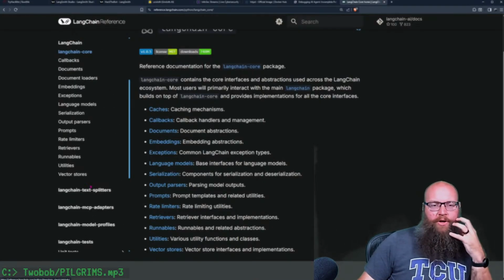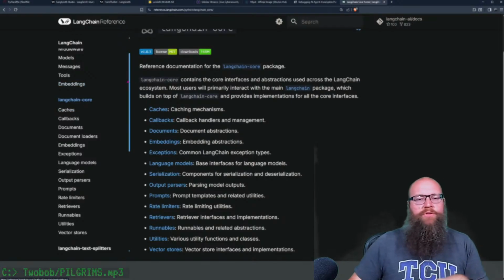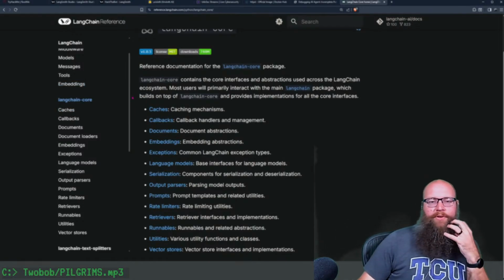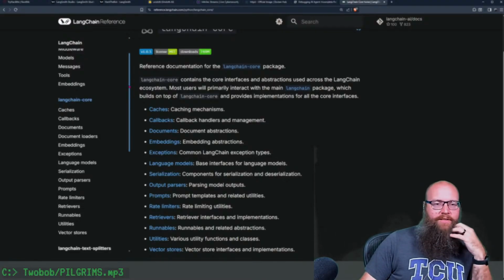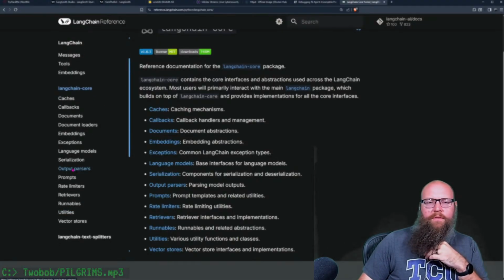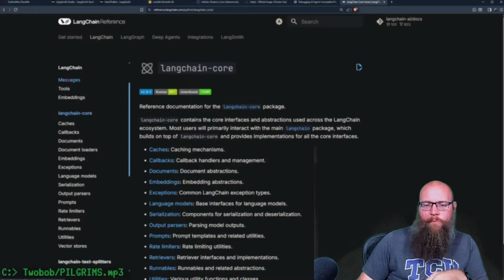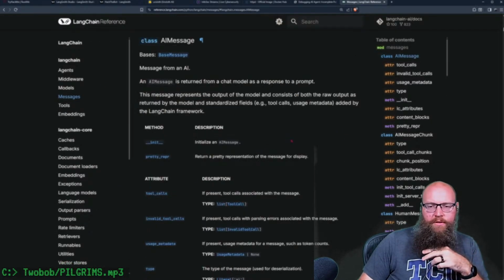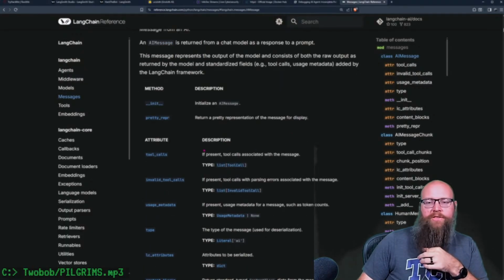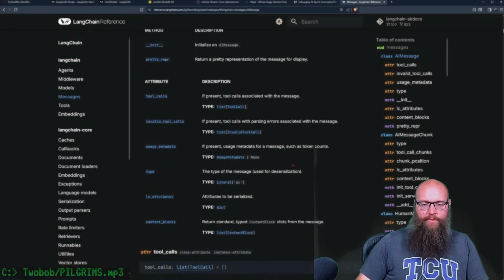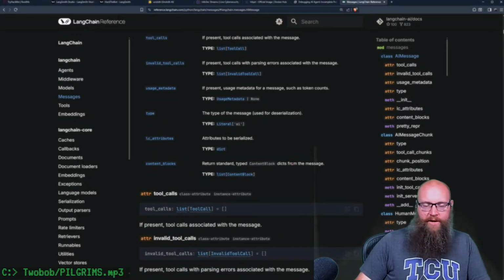By the way, another coworker of mine was telling me that he upgraded to LangChain 1.0, and it made a bunch of weird changes, so I'm not updating to that anytime soon. Messages, here we go, AI message. That'll be a list of the tool calls. Perfect. If we just get the tool calls attribute off of it, I think we'll be good. I don't care if it's a list or not.